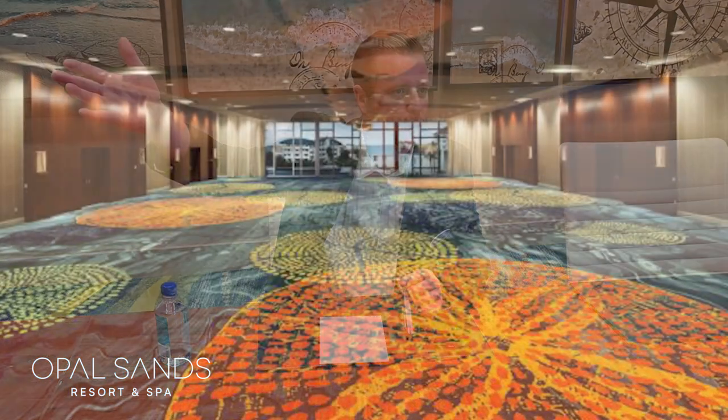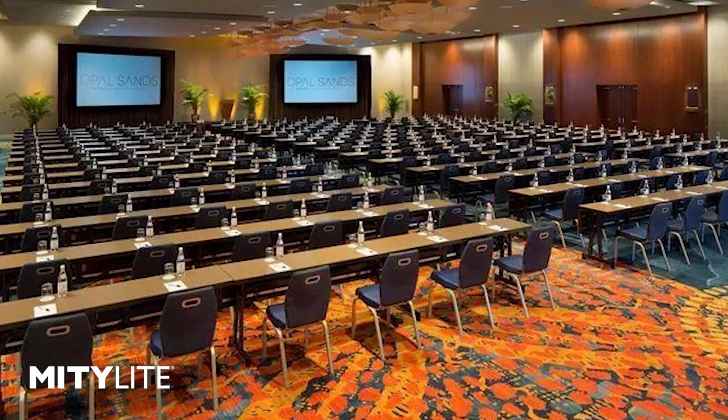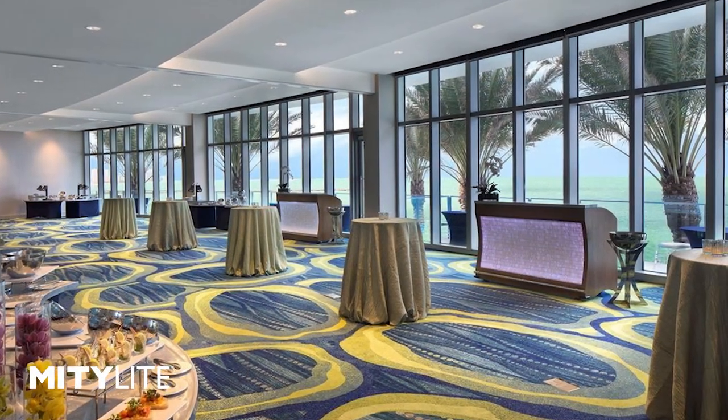Very modern and all rooms face the gulf, which is the big thing. When all the Mighty Light stuff arrived, it all got delivered to that expo room. It came up the freight elevator, we broke it out there. We like the six-foot tables — you can fold the modesty panel down, so that works really well. And our cocktail tables that we use for banquets, those are easy to make: a low boy, a high boy, very easy.